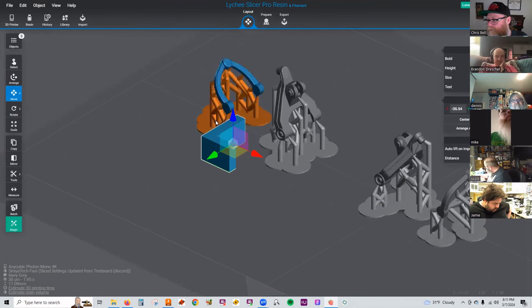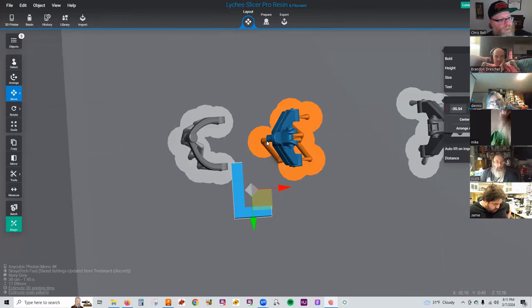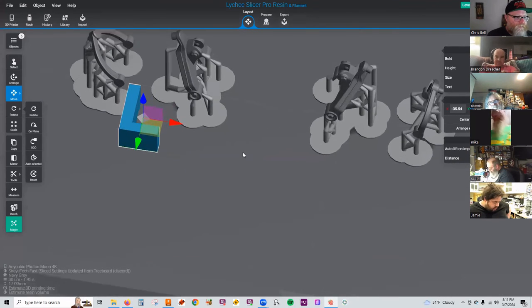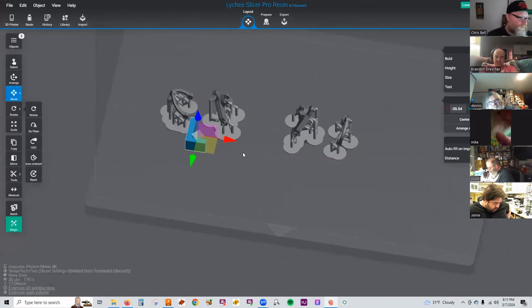So then after you clean your print, and you're going to pull parts off of the supports and cure them, what you can do is say, okay, I'm going to pull all of the left side off now, cure those, and then pull those out of the curing machine, and then do the rights and keep them separate that way. So it's a little hack that I've found to keep things organized.